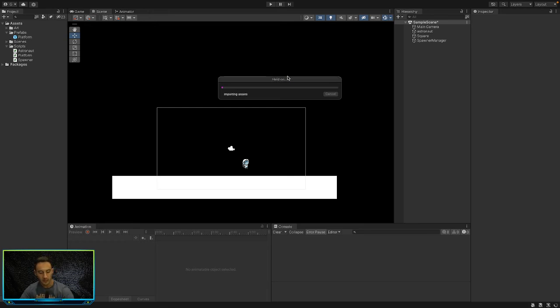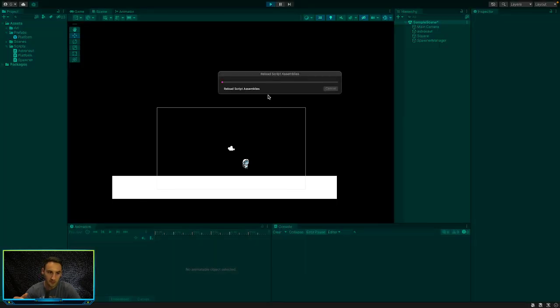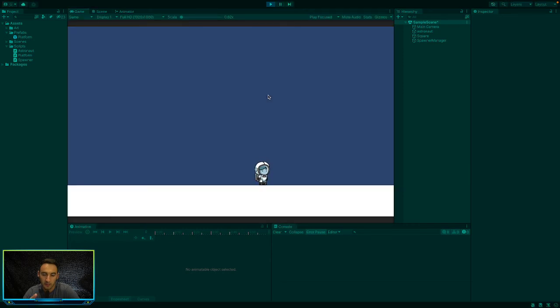So now that we've moved the spawn manager, which is sitting above here somewhere, we can go ahead and play the game, and we can stay in the game window here, and we will actually be able to see the platforms come from the top of the screen. So there's 1, 2, 3. So basically what you do is you jump on there and then try and make it on the next one, and so on like that. Obviously we need to change this a bit, because yeah, we're getting there, but that's pretty much the aim of the game, is to keep jumping on these platforms and see how far you can get.